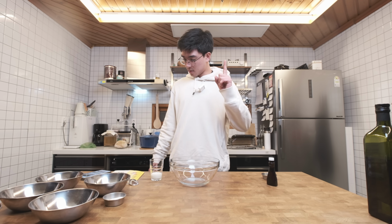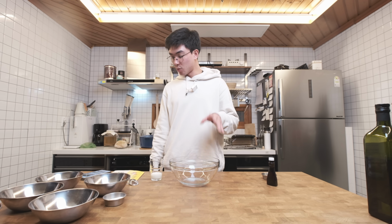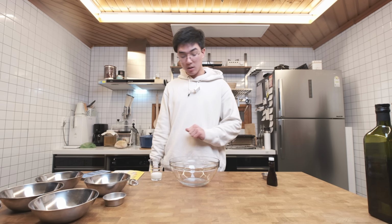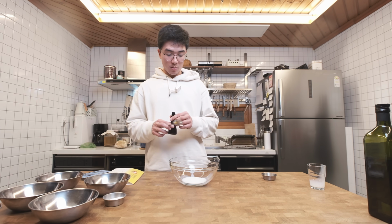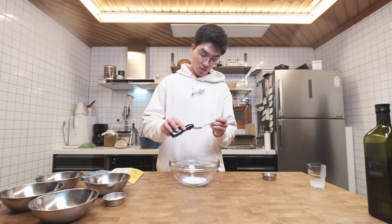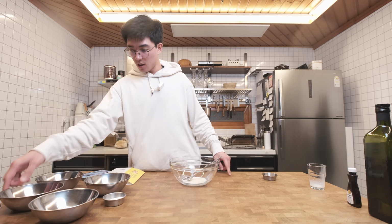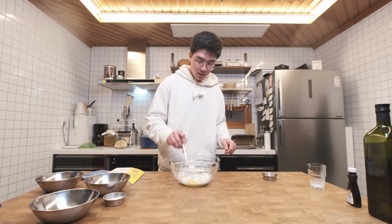Step 2, add the milk and the vanilla extract to the egg yolk and whisk using a hand whisk until thick and frothy. Okay, so milk, vanilla extract. Ooh, that smells good. How much is a quarter of it? I don't own a teaspoon though. Let's just do that much. And the egg yolks. Oh shit, I probably shouldn't have done that.